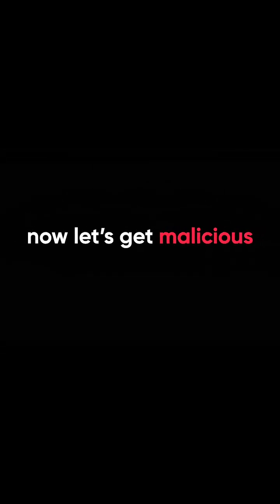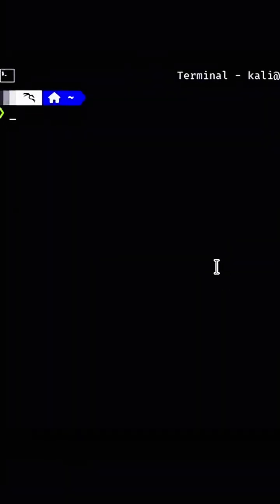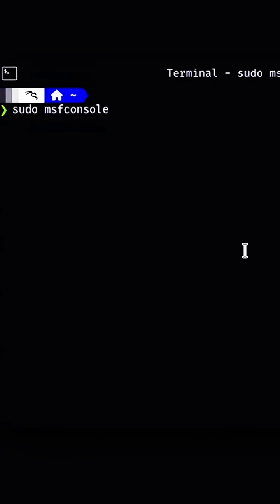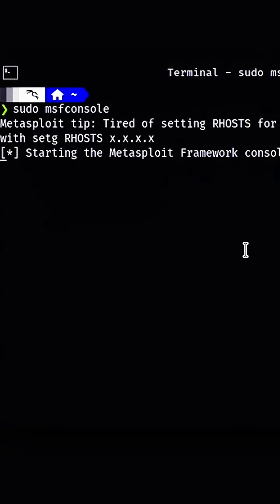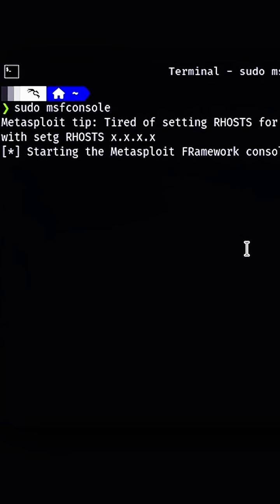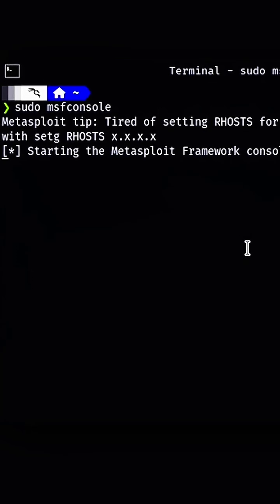Now, let's get malicious. In a legal test environment, of course. We're going to generate a payload using MSFvenom. This payload is like a booby-trapped app, in APK form, of course. Once a target installs it, usually through some social engineering trick, they're done for. You'll get a Meterpreter session, which is basically like having a remote control for their device. Here's what it looks like.